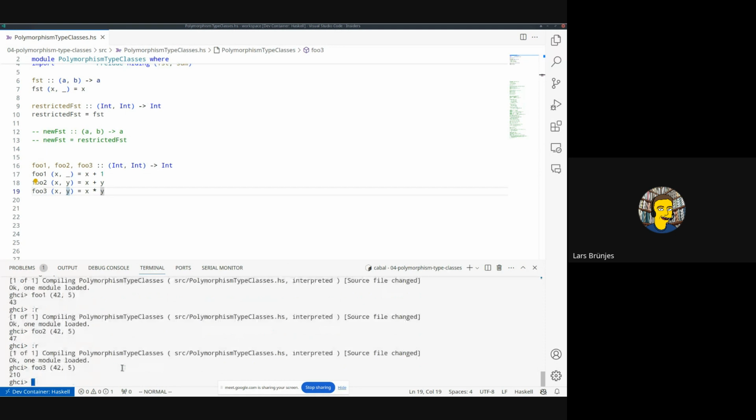Okay. Right. And I think now you believe me when I say that there are basically infinitely many functions I could write that have this signature. There's arbitrary stuff I could do. Let me write one more, just to demonstrate that.